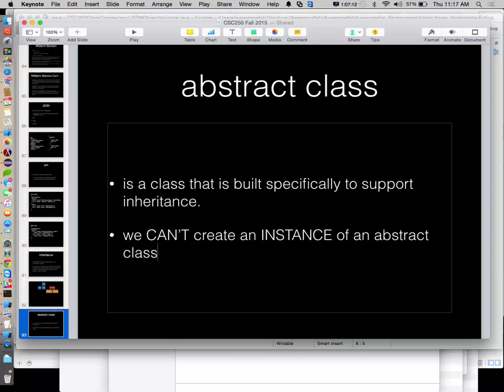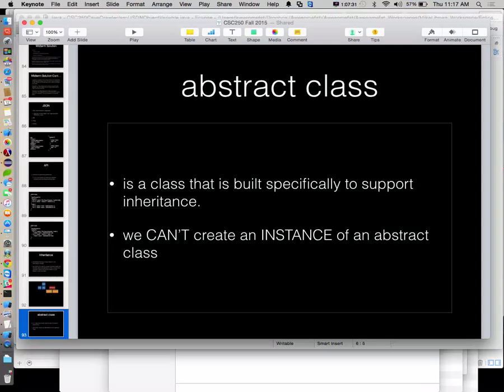It is illegal to create an instance of an abstract class, which is okay for us in this case because we just said that it would never make sense for us to create an instance of, for example, our JSON variable class. It exists solely to support its children.